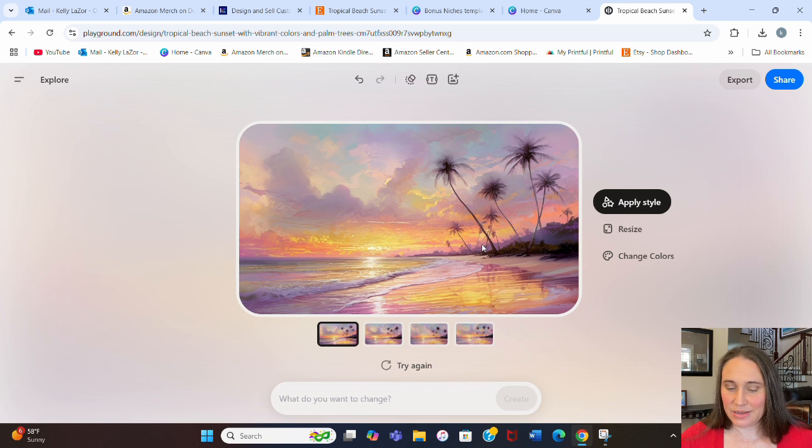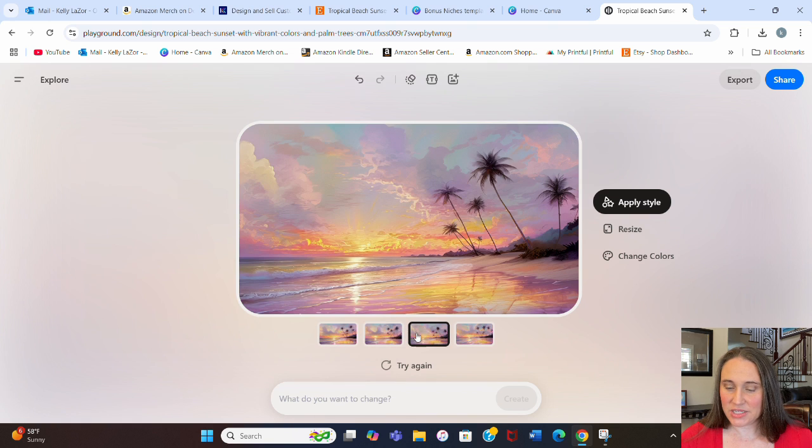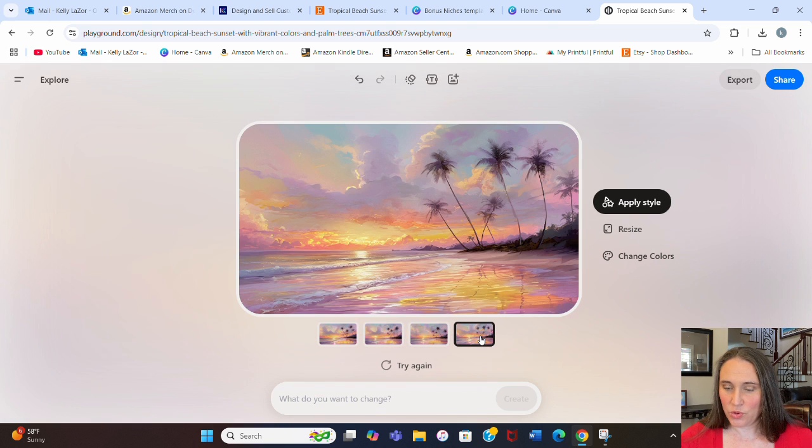Okay, so what it does is it comes up with 4 new versions for you. And so I actually think I liked it a little bit better when it was darker. It was more that sunset. This is that sunrise. So they made it sort of lighter in color, and it's giving me 4 different versions that I could play with. And so those are all kind of pretty cool there.